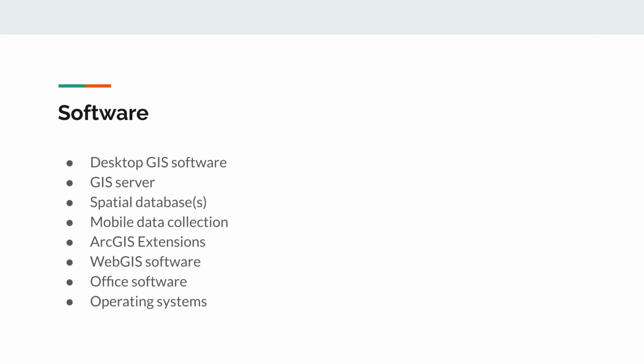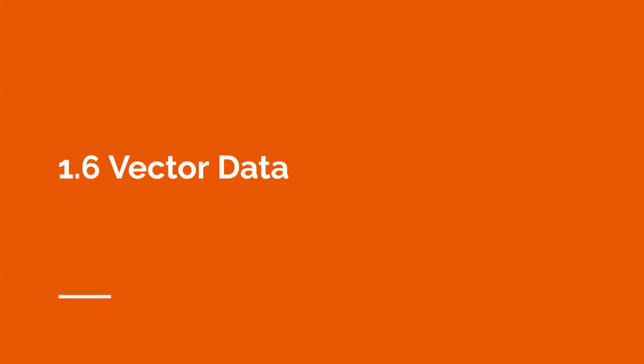How does this work? Lastly, I like to know operating systems. Most people in the office are going to be using Windows. That's fine. Some people might be using Linux. You might get some surprises, and people are like, we all use Mac, and we want to use Mac. This is why QGIS is important to us. But I also want to know about mobile devices. Are you using iOS? Are you using Android? What are we going to have to deal with here as we move towards doing mobile?